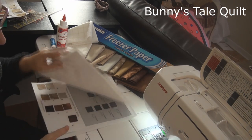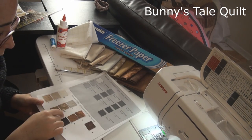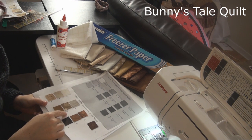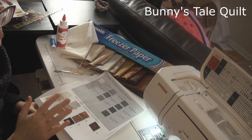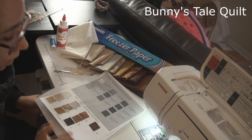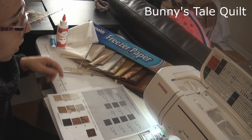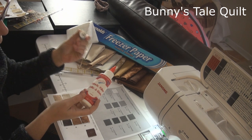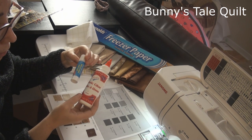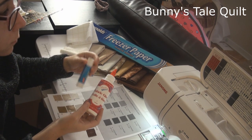In your pattern, you will find a fabric chart to glue your sample beside each letter. That way it will make it a lot easier not to get confused. You will need glue. You can use any kind of glue, a glue stick, liquid glue, as long as it is washable.